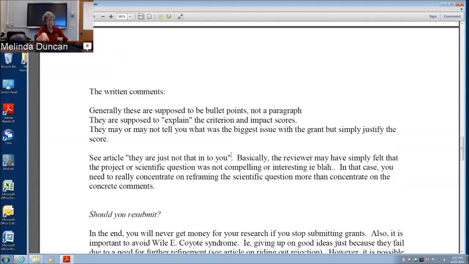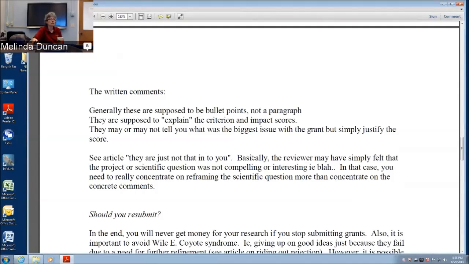While if the same grant goes to a study section where there are lots of people who understand cataracts or other eye research issues, they could say this is really important for us to understand this biology or this disease. So sometimes just rewriting the grant to get it to a different audience can help as well. Sometimes you don't have a lot of control over that, but you do the best you can.